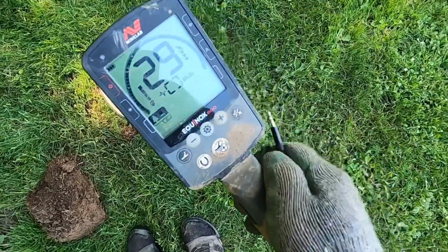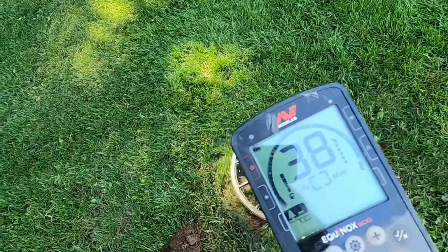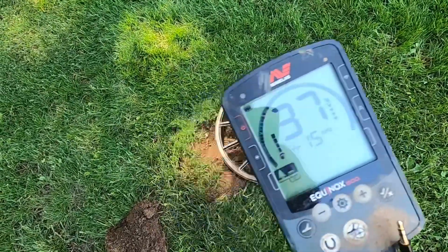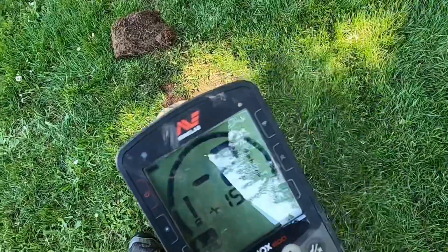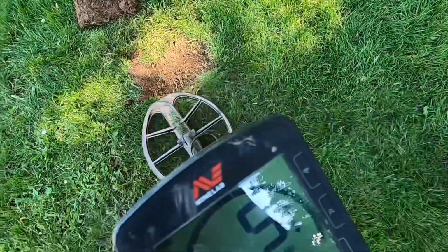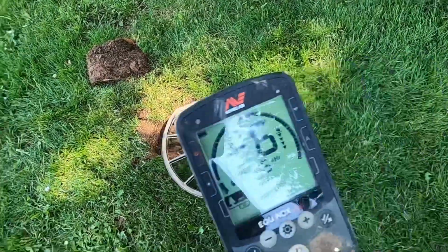We also see that the depth meter is showing really deep, but the signal is really loud. If we go to 15 kilohertz, it's also getting fooled. We turn 45 degrees. We get a 1-1. We have iron here. Here. Here.